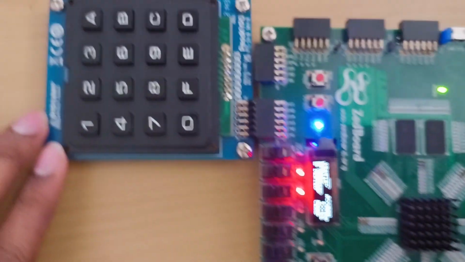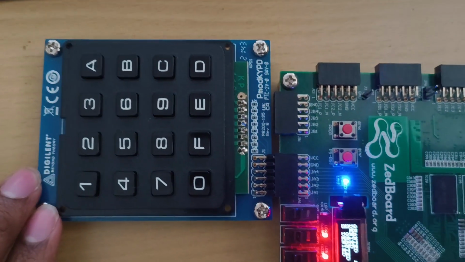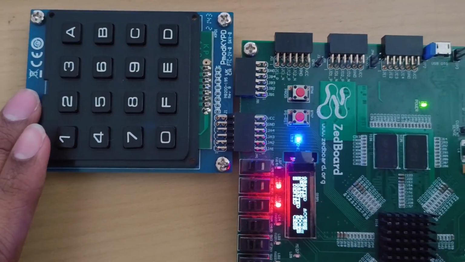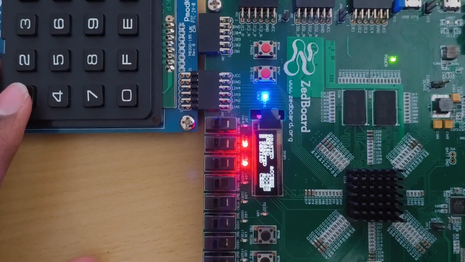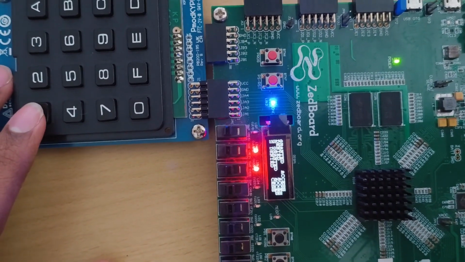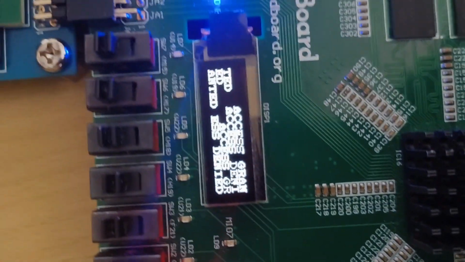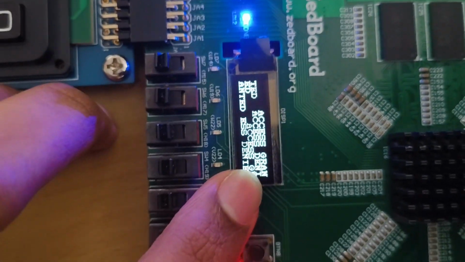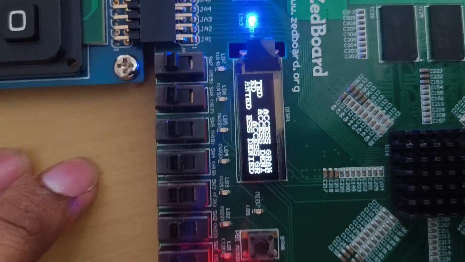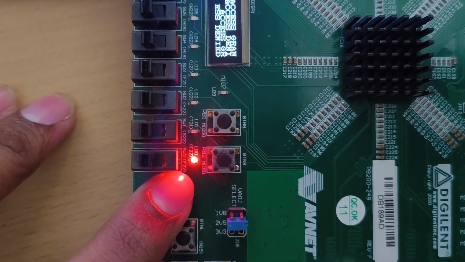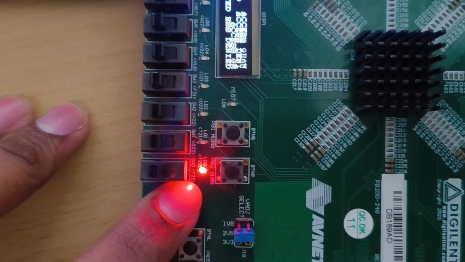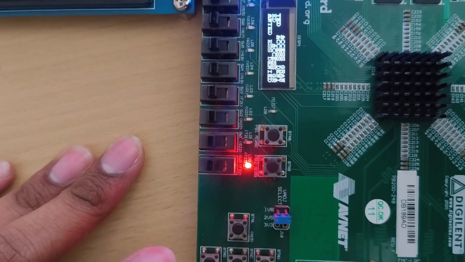This is my keypad, 16 input keypad. My password is 1111. Whenever I'm giving a 1, it's giving access granted and the output is shown as 1. So this means that the code is working.